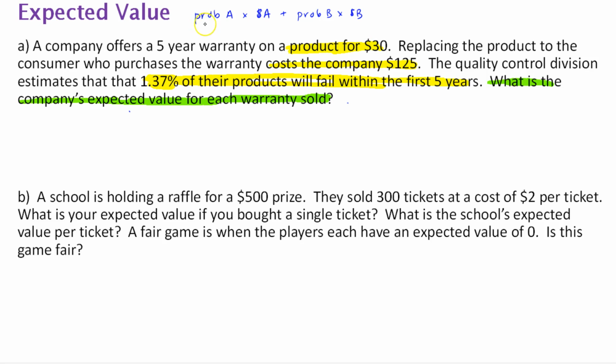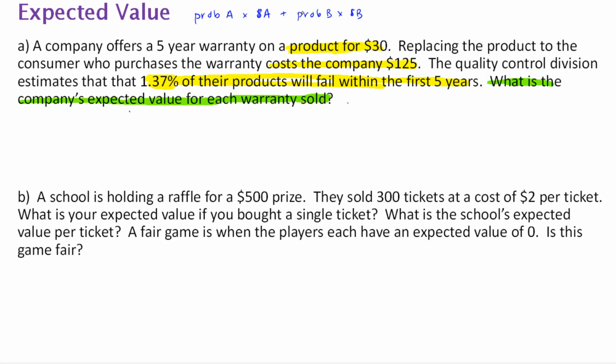Okay. Right up here is a very simplified formula for finding the expected value. There's a longer, wordier version in your media lesson. But basically what you're going to do is you're going to find the probability that one thing happens. In this case, we'll say the product fails, okay, and how much money the company gains or loses. And then you'll multiply those. And then you'll find the probability that it doesn't fail and how much money the company gains. Okay, when they lose money, you write it down as a negative number. Okay, and when you add these results, you'll see what they get on average per warranty sold.